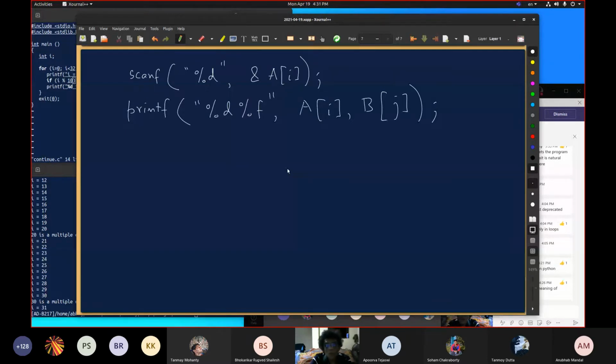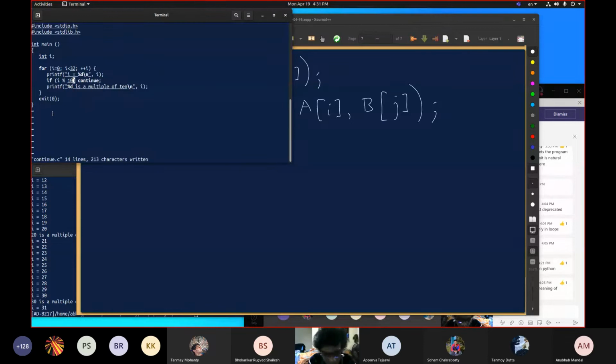Okay, so when we have this construct, we can do a lot of things, as I demonstrate. Let us say array.c. Int a[100].